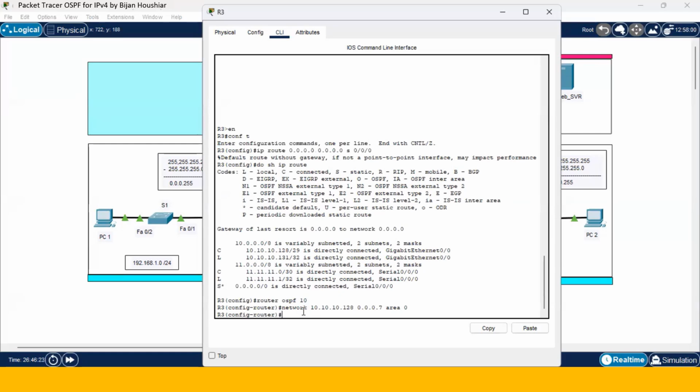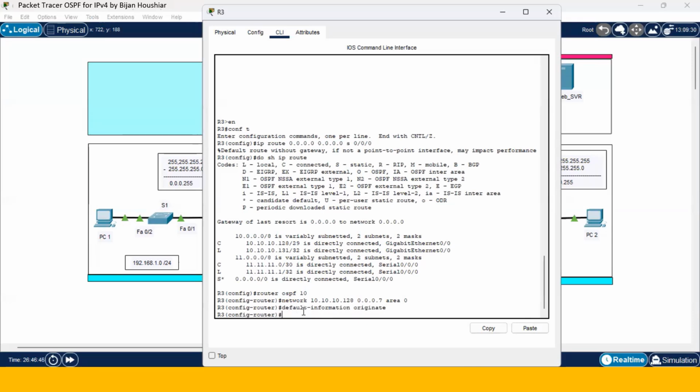So the command is default-information originate. This command is going to distribute the default route that I created a few moments ago on this router.